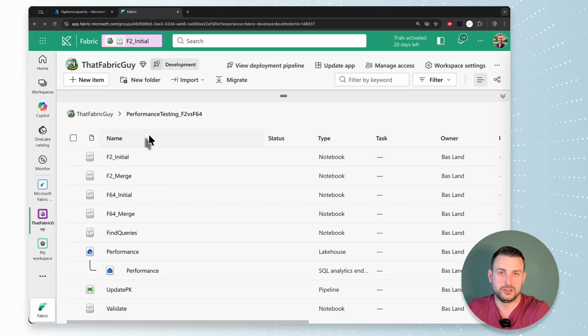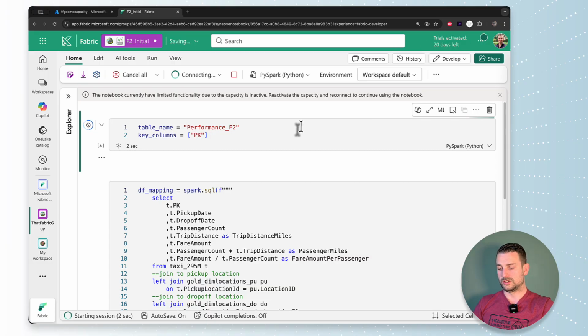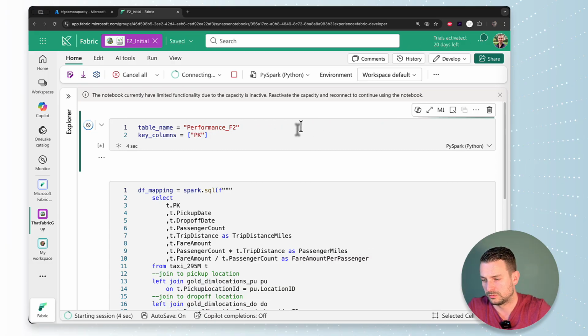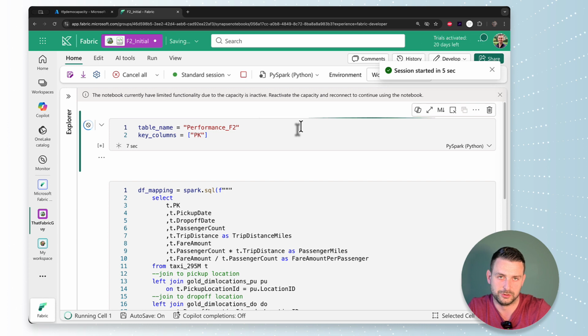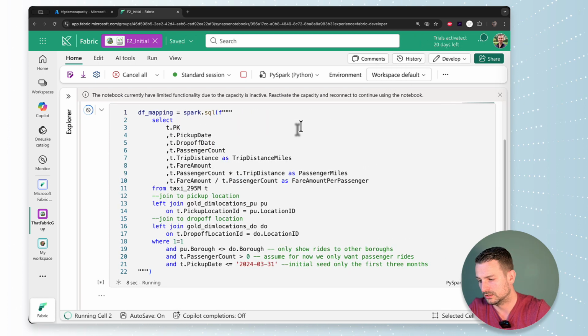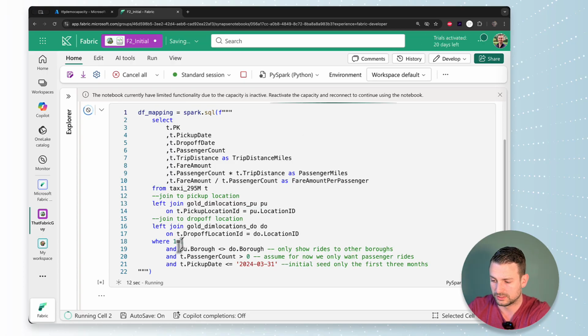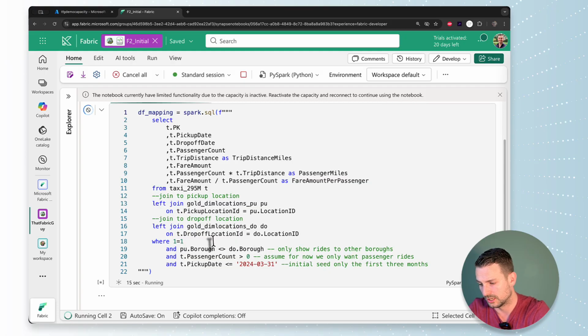Okay, let's get started with the initial load and let's find out how fast this actually will go. And we're including the session startup times for this performance test, but they are a few seconds as you can see here. And now I expect the mapping here to take quite a while because it's a lot of data to go through. It has to join two separate tables and then it has to filter the result set that we're getting out of this. So we're reading from a 300 million line or 295 million line table. We're not outputting 295 million rows because we're filtering here for rides that go to other boroughs.